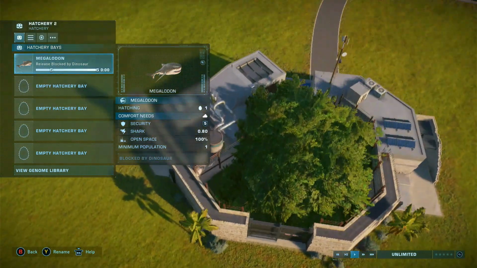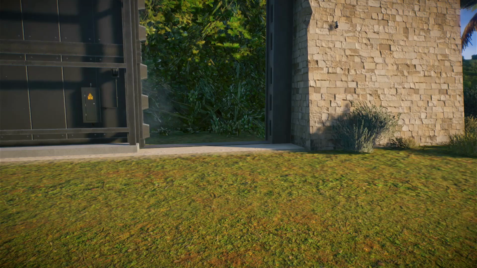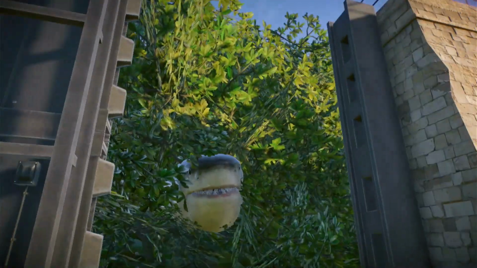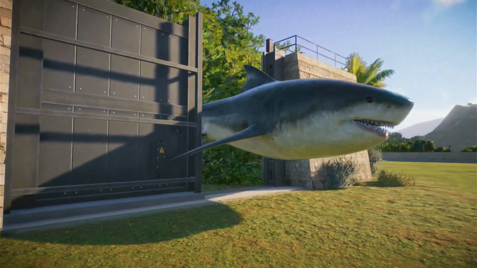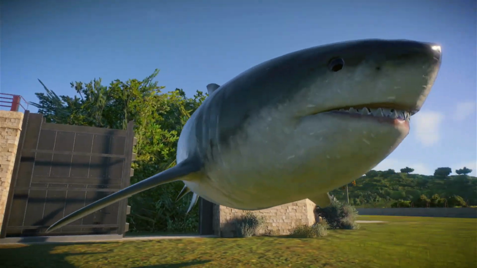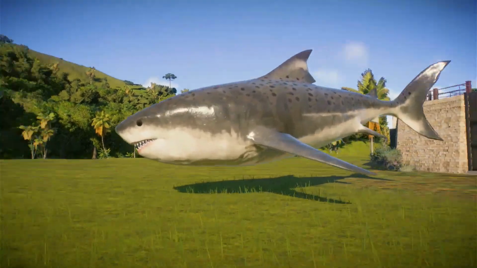That dinosaur, I believe, is the Megalodon. Obviously this is a glitch, so it's not going to work really smoothly, but if we just wait, we can see now we should have the Megalodon coming out of the bushes. Now obviously this is a glitch, and it will starve and it will die. It doesn't just stay there, but it obviously doesn't interact with the environment.